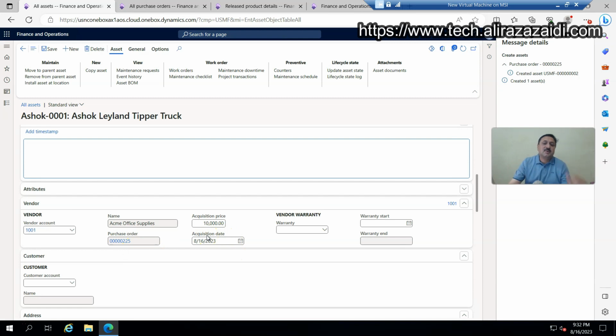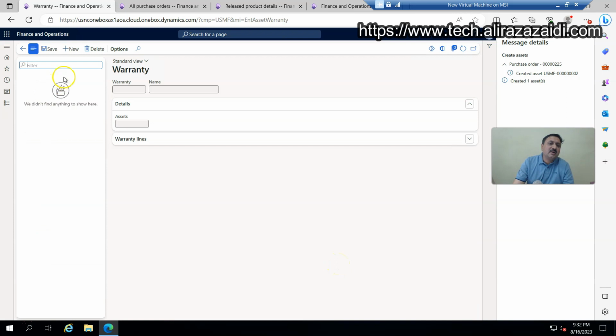Again I can set up a warranty. So I right-click on warranty, because I require a 10-year warranty. 10 years or 5 years is enough. 5 years, and save it.